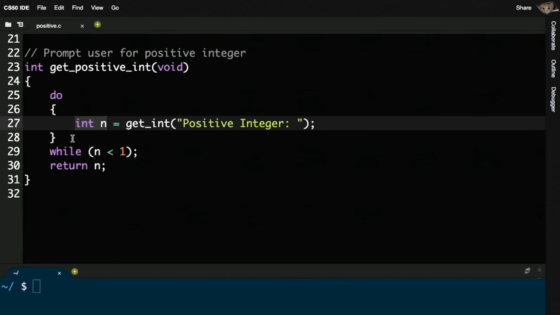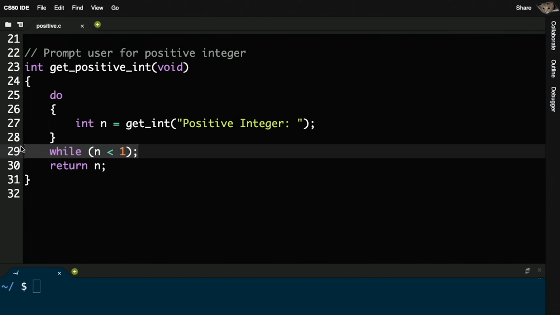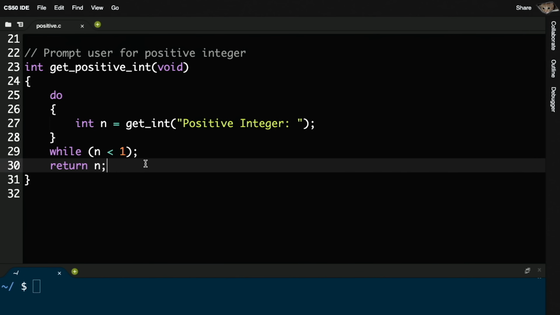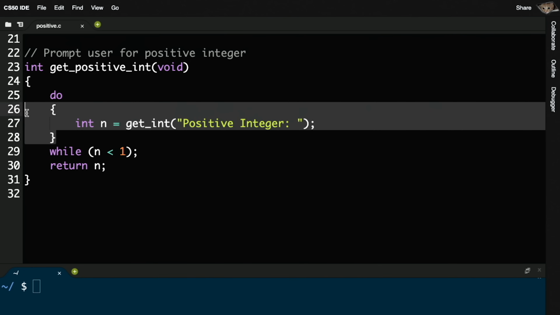The scope of a variable are the lines of code where you can use that variable. And the rule of thumb for today is that if you declare a variable inside of curly braces like those here on line 26 and 28, which you must do for a do while loop, that variable n only exists inside of those curly braces, which means you cannot compare it against 1 in line 29, which means you cannot return it in line 30. It just no longer exists. So you're doing all of this work getting the variable n, and then boom, it's gone once you exit top to bottom these curly braces.